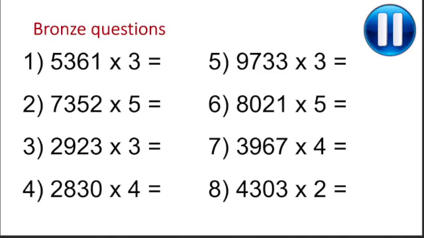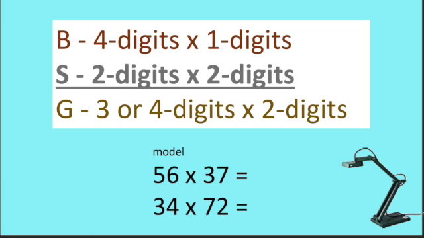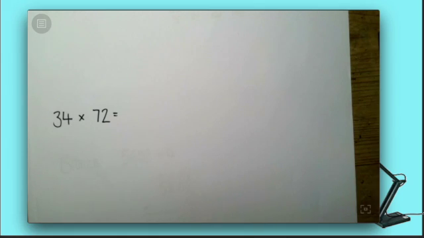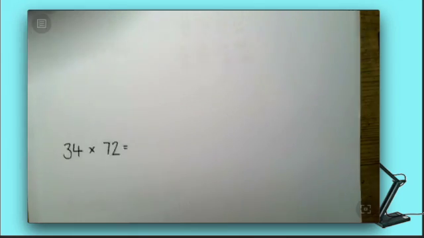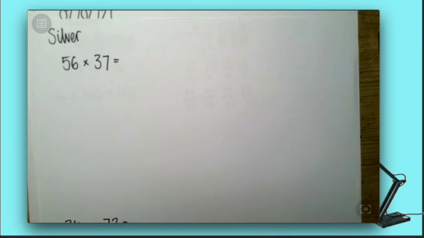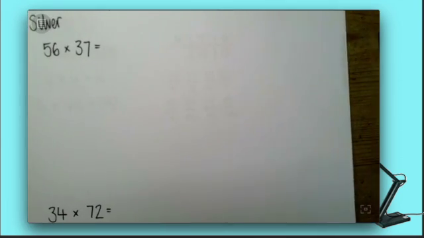So if you're feeling that's kind of where I am, pause now and give bronze a go. If you're feeling that you can do that and that's all good, then we'll go through some silver questions. Let me just get my visualizer. Okay, here we go. So some examples for silver.